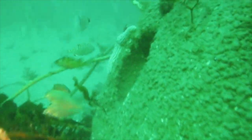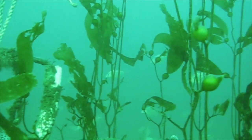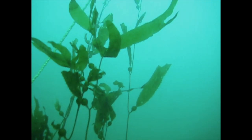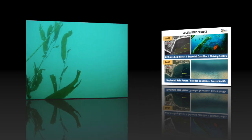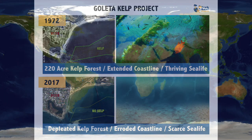The kelp, the perch, the scallops, the crab, the sea stars — you name it, it's on these fish reef units. We counted 80 scallops on two fish reef units, and the sand around the fish reef units came to life. We hope one day to use the fish reef units off of Goleta Beach to restore the kelp bed there, which in turn will help the beach become wider.